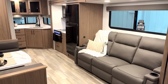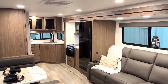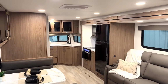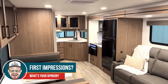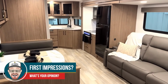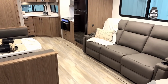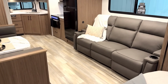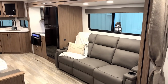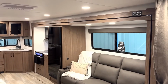I think in the intro, I may have described this as having a taller ceiling. This is an industry conventional 6.5 foot floor to ceiling height. When you move up to full Delta, as opposed to Delta Ultralight, the little brother that we're in right now, then you move up to a 6'9" ceiling. And if you go up to Avenue from there, you pick up an extra 3 inches, which is a huge amount if you ask any guy, really. It makes a major difference in the perception of the space that you're looking at right here.